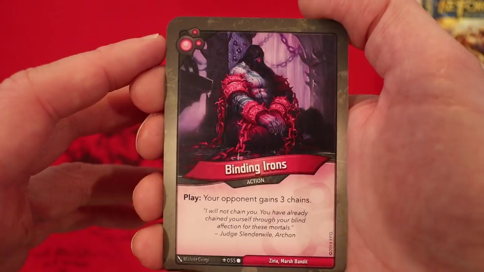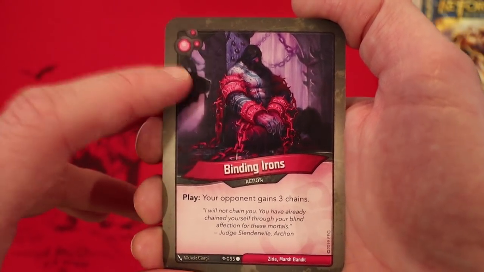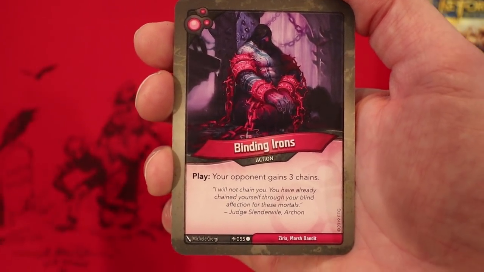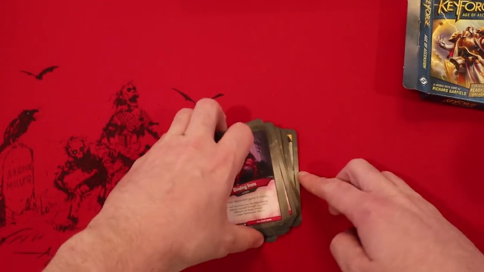Last card of the deck is Binding Irons. Play, your opponent gains 3 chains. This is bigger than what most people think. It's not like it's absolutely insane, but this is really detrimental to your opponent, so that's a good card to see. Let's go back through this.